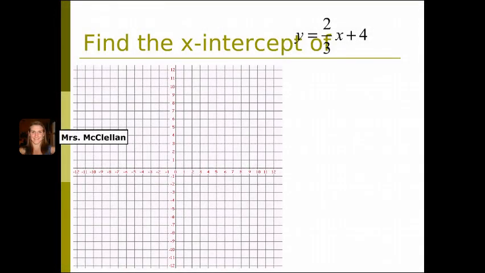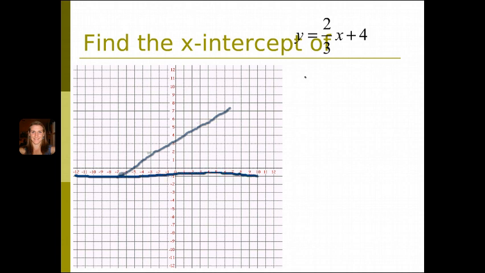Find the x-intercept of y equals 2/3 x plus 4. One way to do this problem would be to graph it. Start at the y-intercept, rise 2, run 3, or go down 2 and back 3. And you could repeat this process until you got this line. Or you could recognize that anywhere on the x-axis, your y value is always going to equal 0. If you recognize this, you can plug 0 in for y and solve for x.